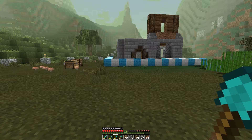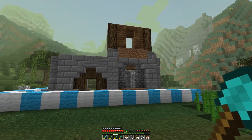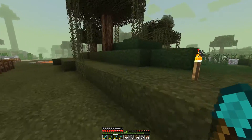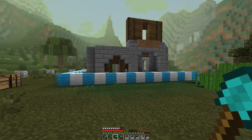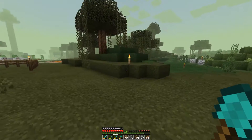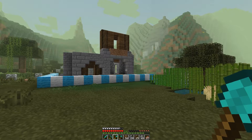The water wheel is really where I want to focus — this is just a simple building and it's not even going to be finished by the end of this episode because we don't have jungle wood. The whole purpose of this is to really start incorporating jungle wood, because the jungle wood in this texture pack is green and it makes so much sense — especially since everything's going to be so wet. It just makes sense for algae and moss and stuff to grow on it, so it's going to look great.